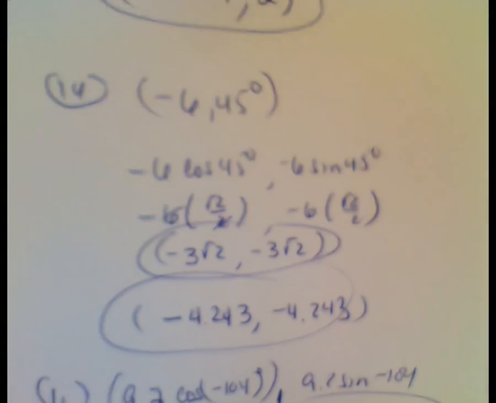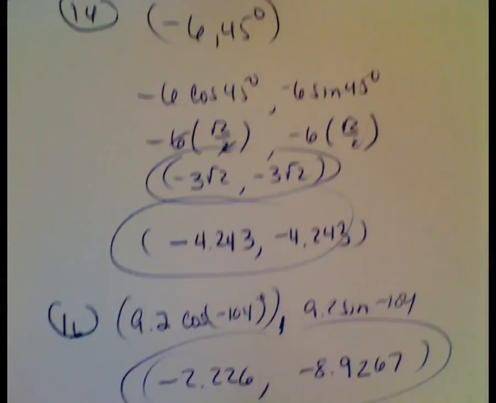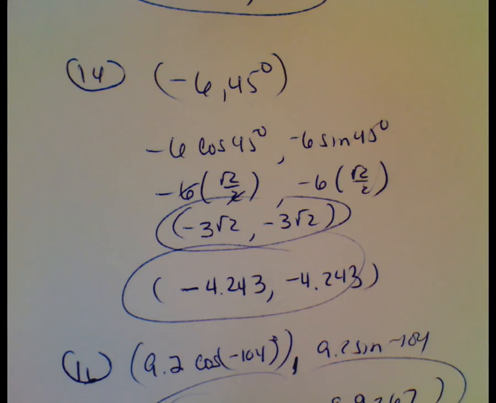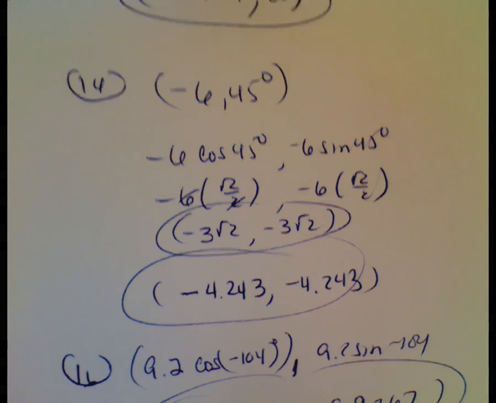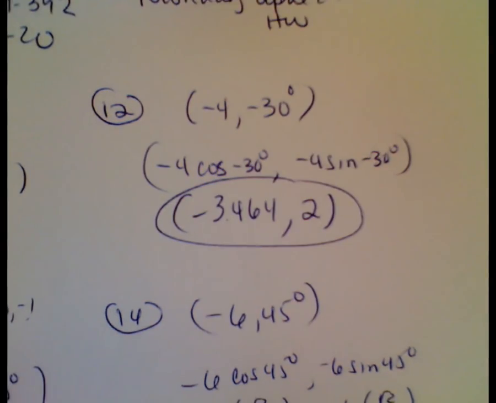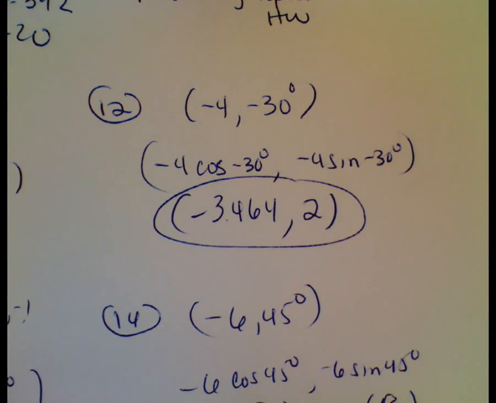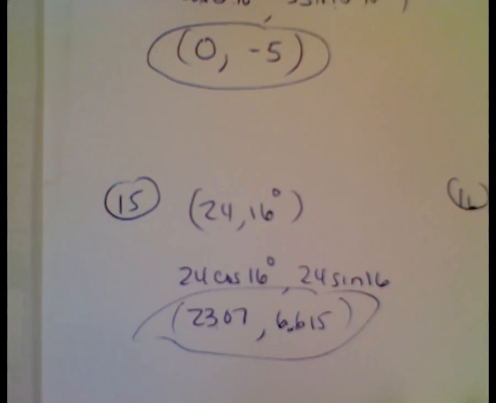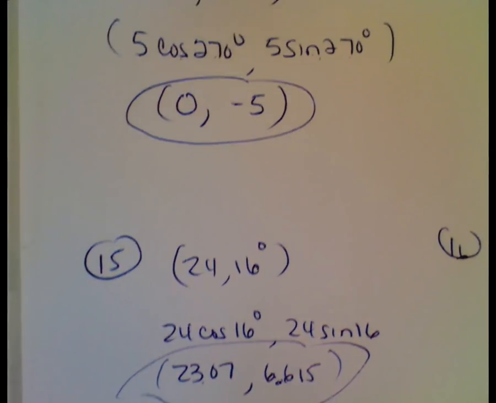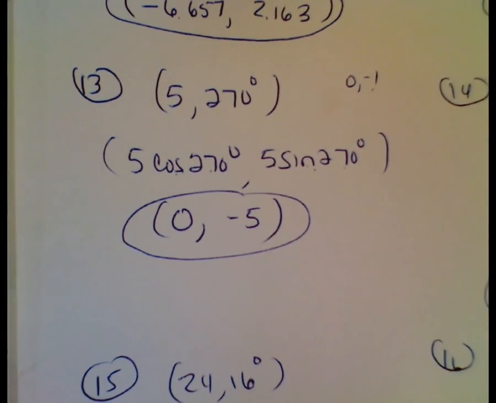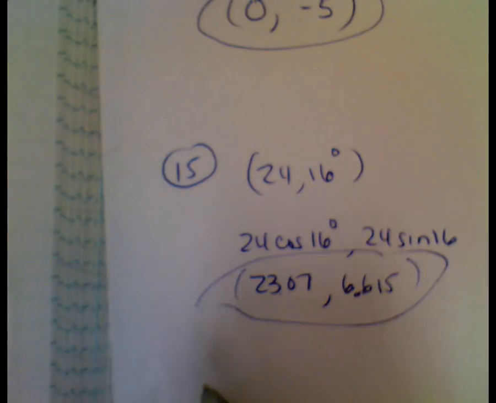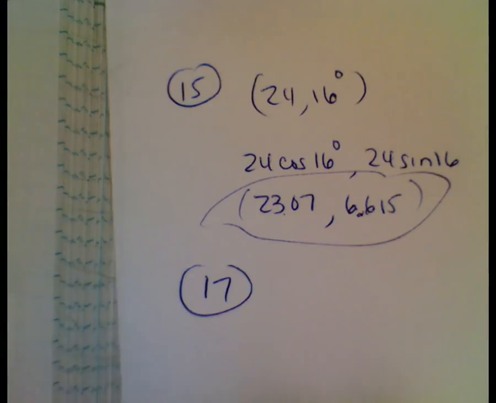So if you couldn't see what I did before, there's 16. There's 14. Here's 12. I don't know if you saw any of these, but I'm not redoing it. Here's 15. 13. And 11. So now we're on 17. So make sure, this is really hard to see here. I gotta do this over.